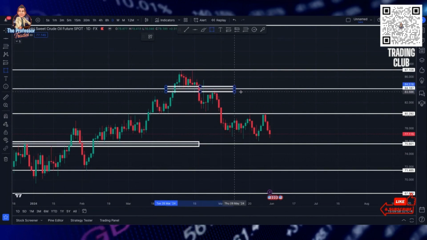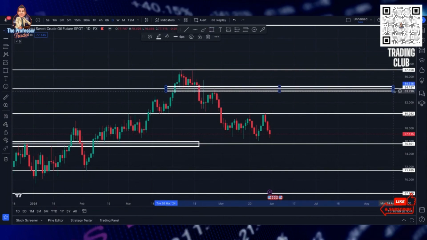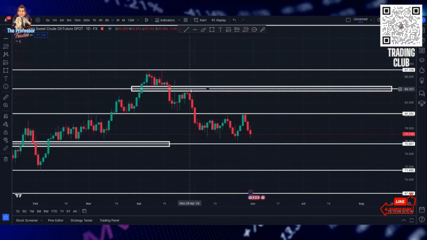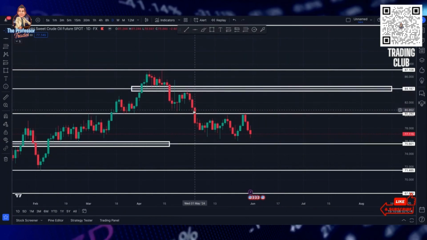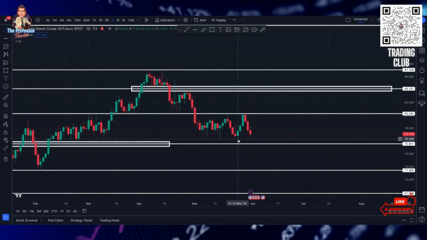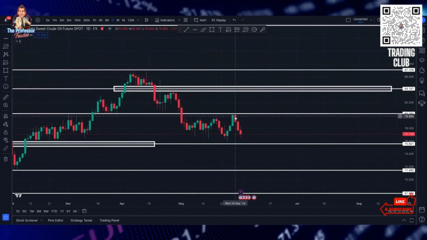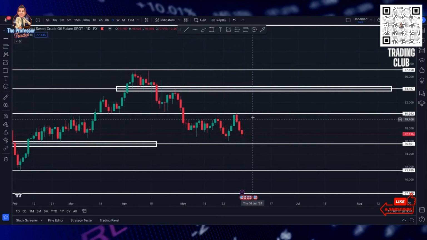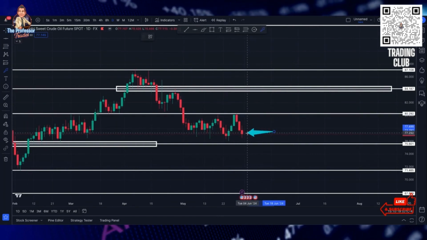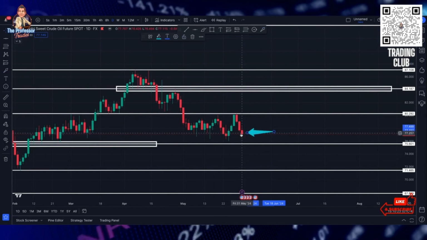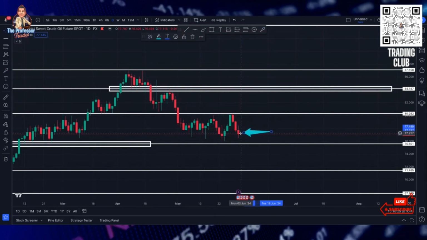So here we had this level marked up at about 84, let's just say. We had price come below that level, break this level, come back and retest the level, come down to the lower level, price came back up one more time to retest that level, and then this is now where we are currently at. This was the daily candle close that happened last Friday.